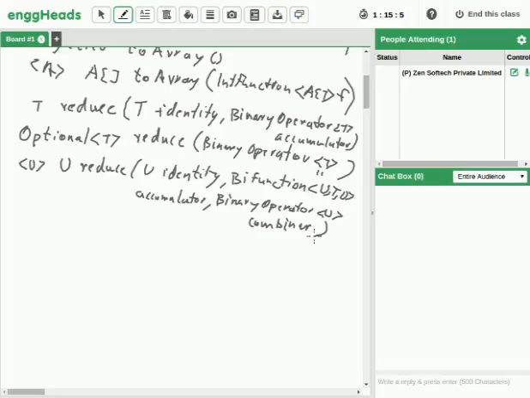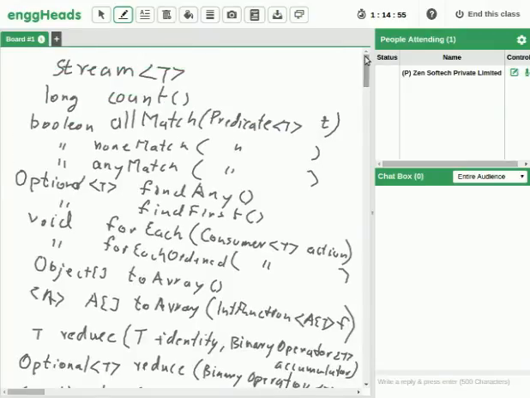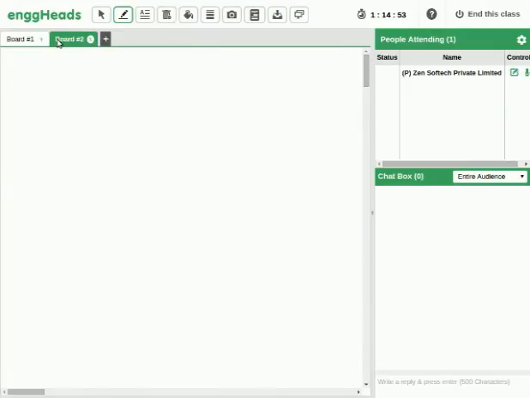Okay, fine. So now let's have a look at the next thing. This part is clear, right? The next thing here is about using Collector. A Collector has three type parameters.